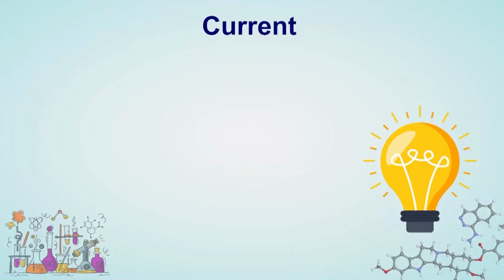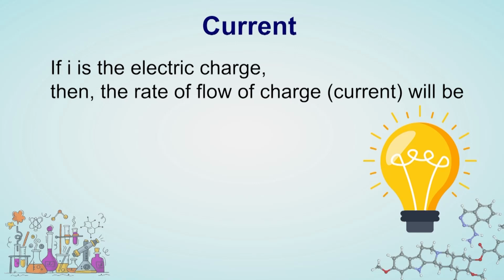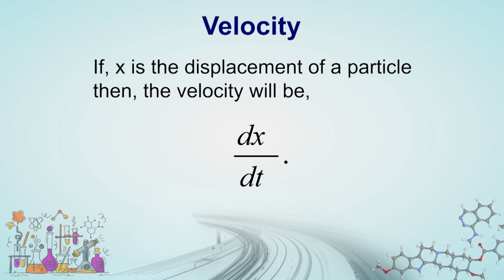The same with current. Current is again a variable. We can say I, but after time t, what is the change in the charge? There is the electrical charge. The rate of flow of charge is the current. Simply we can write dx by dt. We know that x is a variable, nothing but the displacement. There is t, small t. This is again a variable, represented as the function x of t. Then after time t, we can see the displacement from one point to another. The rate of change in the position of that particle is the velocity.